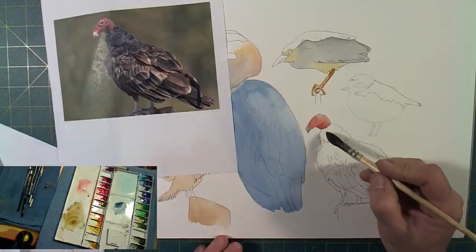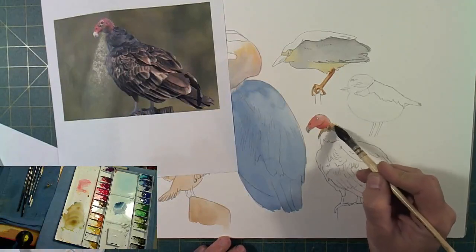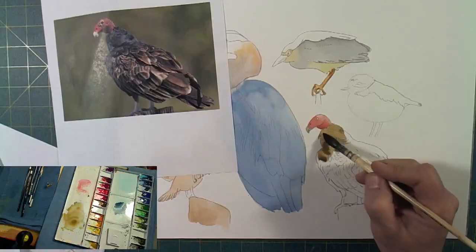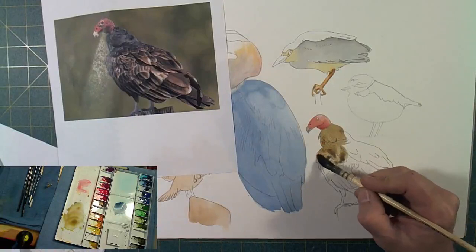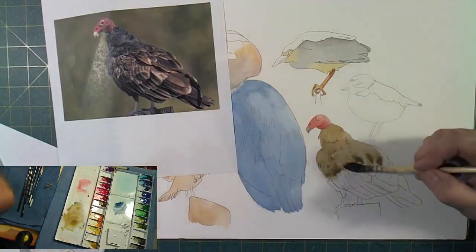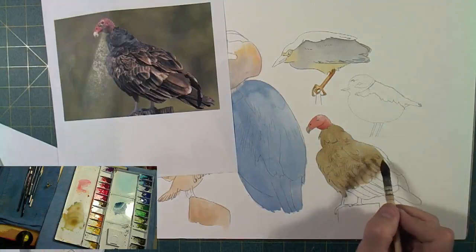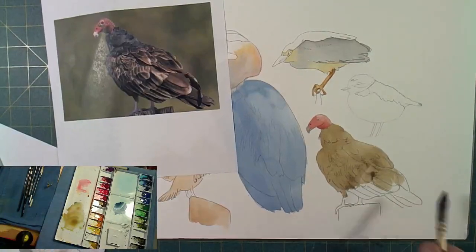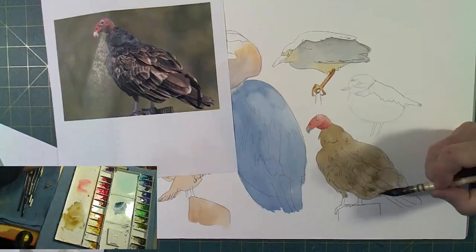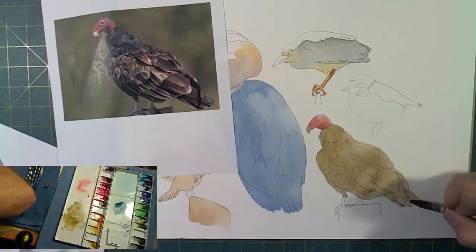But up here he's got some crazy blues and greens mixed in with those feathers. I don't know what that is really, and I don't really want to know. I hope it's just some weird patina he's got on his wings. But we're going to help him with that a little bit anyways. I'm just dropping in a first layer here, and then we're going to use this as a base and come back and add all of our details on top of this. There we go, something like that.